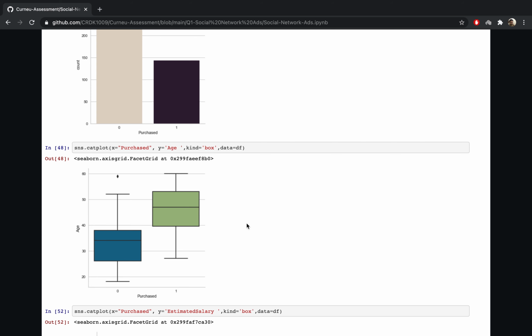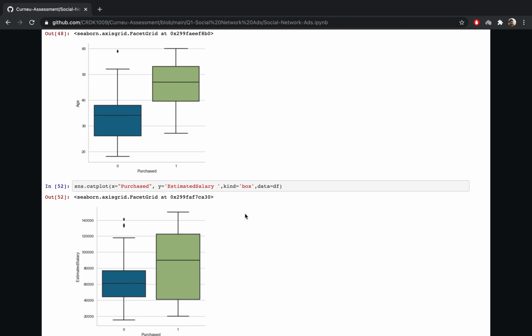So the box plot shows us the range of the age at which the people who purchased and who did not purchase. And these two plots will be significant in confirming the decision regions which I will create from the random forest, AdaBoost and XGBoost models, which I'll show you after the analysis.